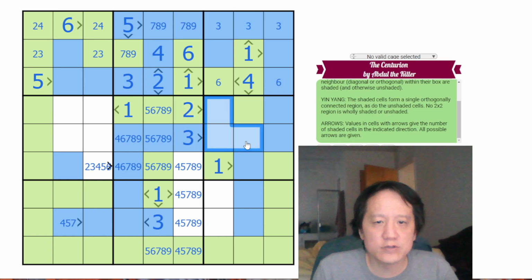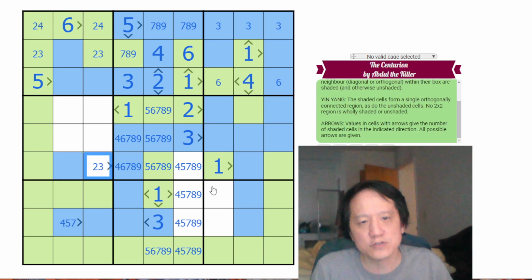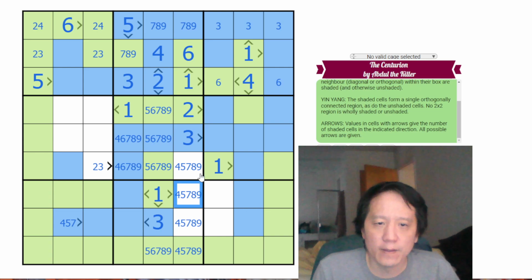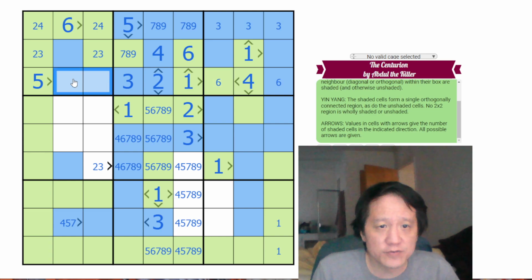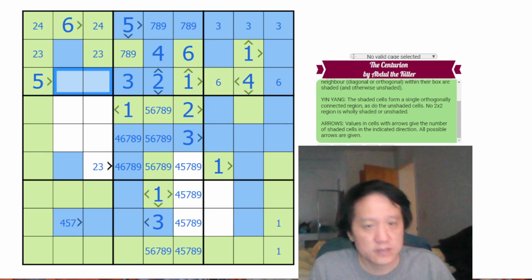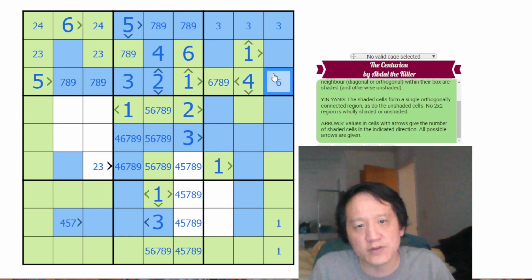2 by 2. This is 3. It's fine. This is at most 3 and at least 2. Okay, this is 2 or 3. 1. So 1 is one of these. So we have 6, 7, 8, 9. Let's be 7, 8, 9, 7, 8.